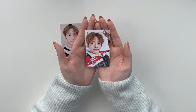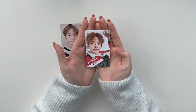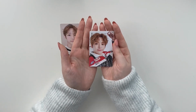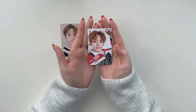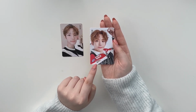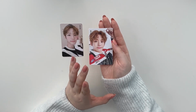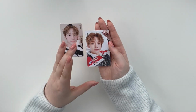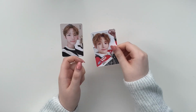Oh my gosh. But I really like his pose and his hair in this card. Again, the back is quite similar and plain, so it's not distracting from him at all. He's got his trademark smile. I think the colors in his little racing suit, and I love all the little Gravity patches that he has on. I think it works really well. Everything just works. It's so good. So yes, this is my second favorite Jungmo card.